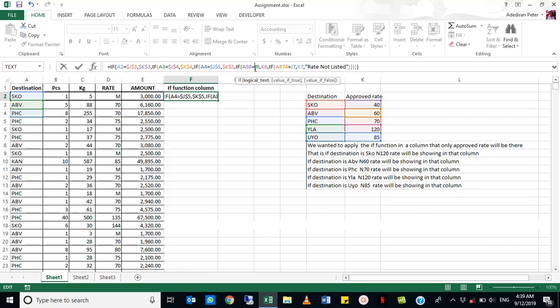Oh, what am I doing? Okay. Alright, lock this J6. We lock this K6. We lock this. And we lock this. So I hope all these are absolute references.